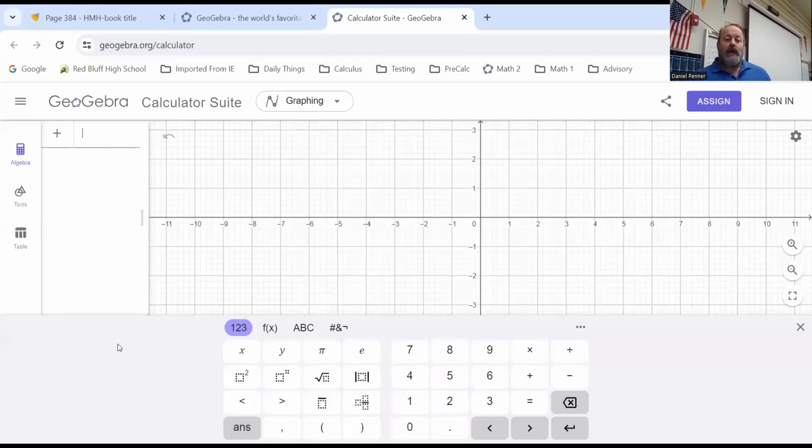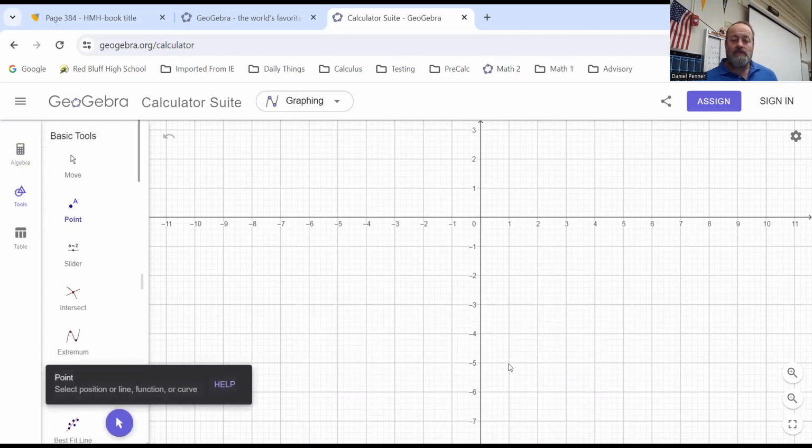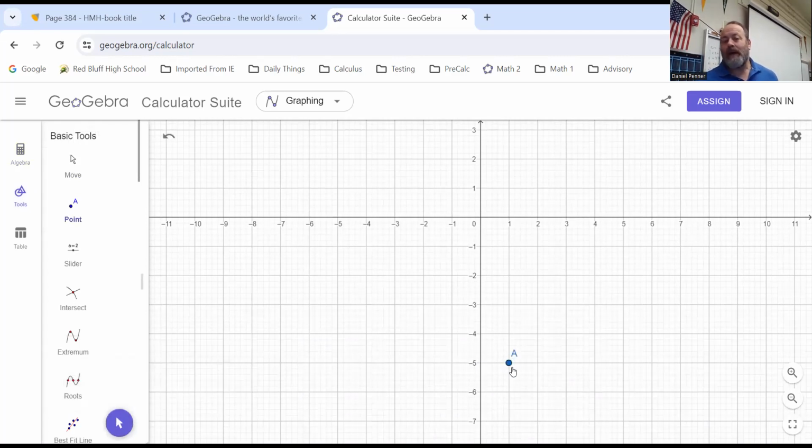But what I want to learn how to do is how to actually make a segment and then cut it into 3 pieces or 4 pieces or 5 or however many I'd like to. So part of GeoGebra is you can type in equations, but you can also do tools. So I'm going to click on tools right here, and I'm going to pick a point, and I'm going to just make a point right here. And again, it doesn't matter what point I have, it's just a point. And I'm going to pick another point over here.